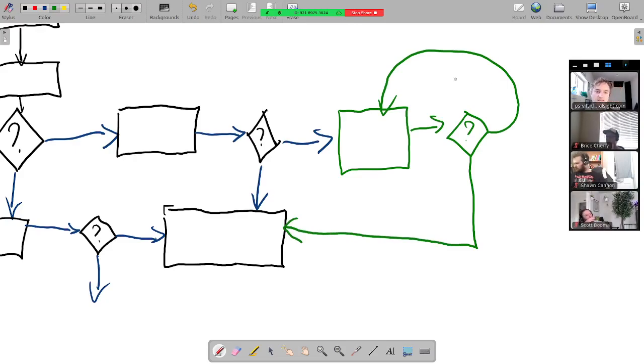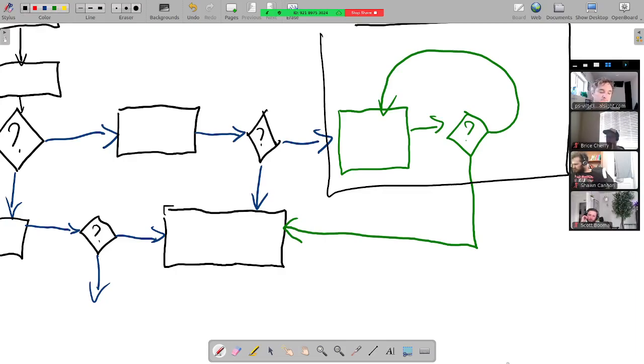But this idea that this process acts on something, and then if it's false, it does it again, and if it's false, it does it again until it becomes true, and then it keeps going. All loops at some level kind of look like that. That's the idea of looping.